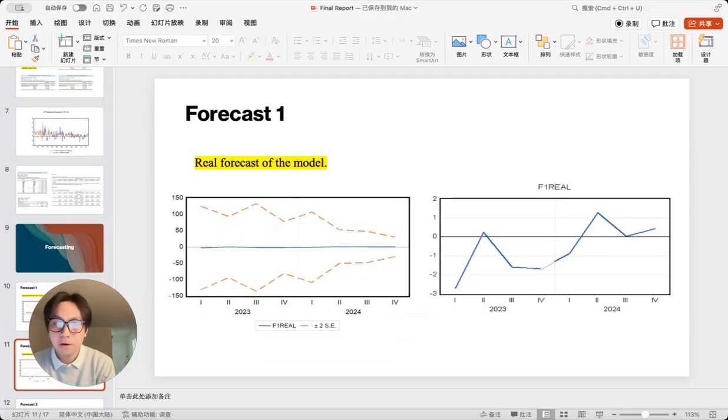Sorry, here's the real forecast for this model. And the second graphic here without confidence interval is to show the trend more clearly. We can see that the forecast for F1 real shows a noticeable amount of quarter-to-quarter fluctuation, with values swinging from negative territory in early 2023 to a brief positive spike in early 2024 before easing again. This pattern suggests the model anticipates some short-run dynamics rather than a flat or purely mean reverting path.